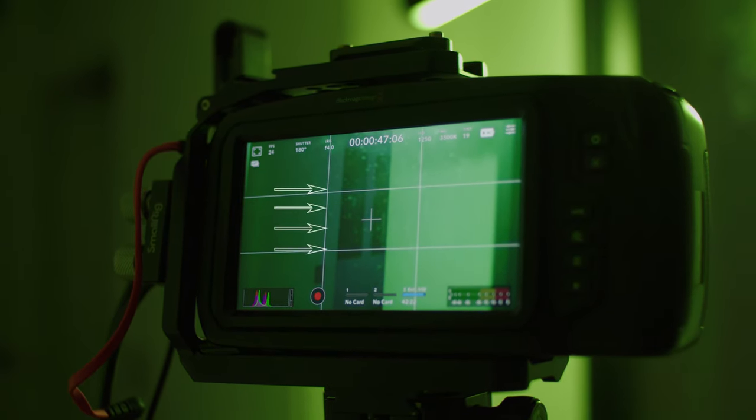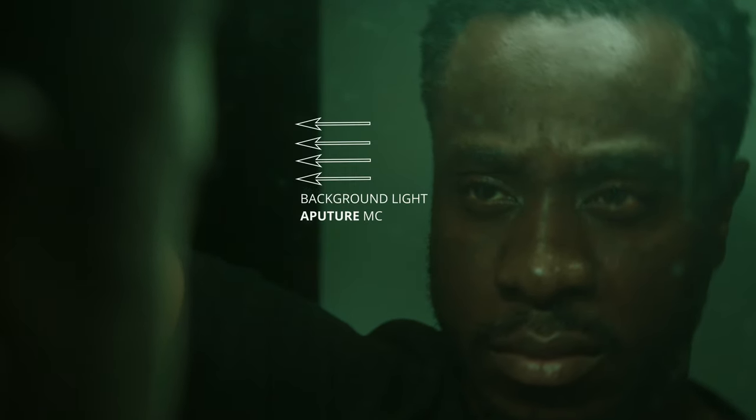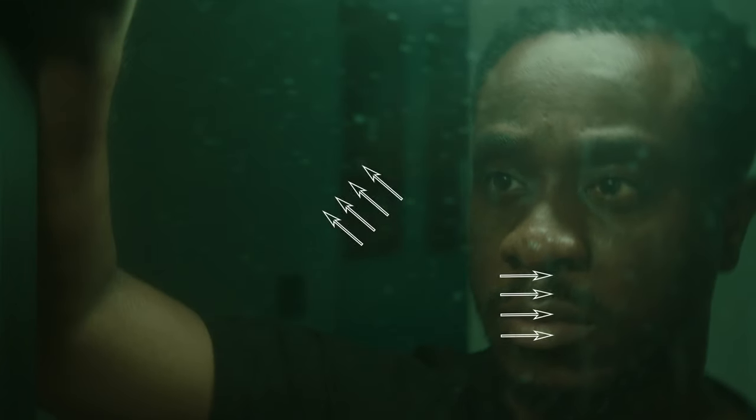To add more interest to the scene, I left one of the doors off the hallway open and placed the Aputure MC light in there. The Aputure MC has various effects, including a faulty bulb effect. I took that effect and changed the HSI color to a similar murky green, to sell the image of a cheap fluorescent LED casting a green color. I also took an old toothbrush, wet it, and sprayed a little water onto the mirror to add texture and give the mirror a grittier, dark and moody look.